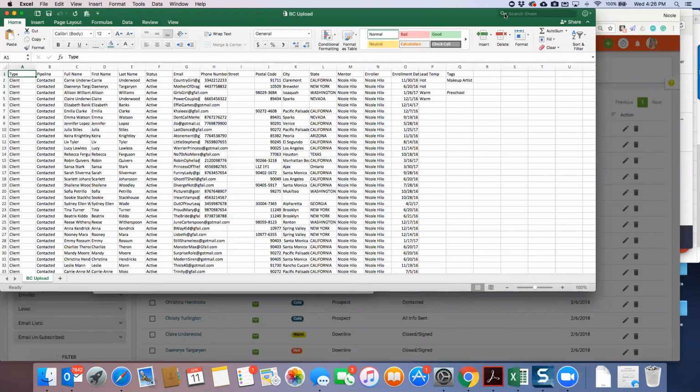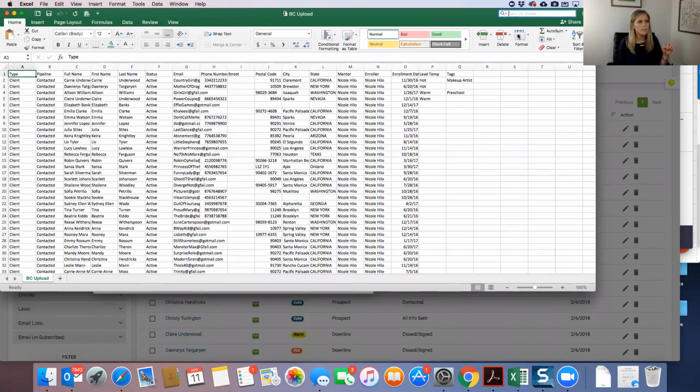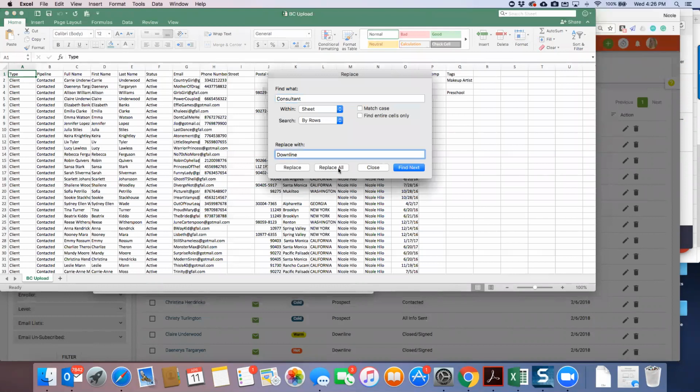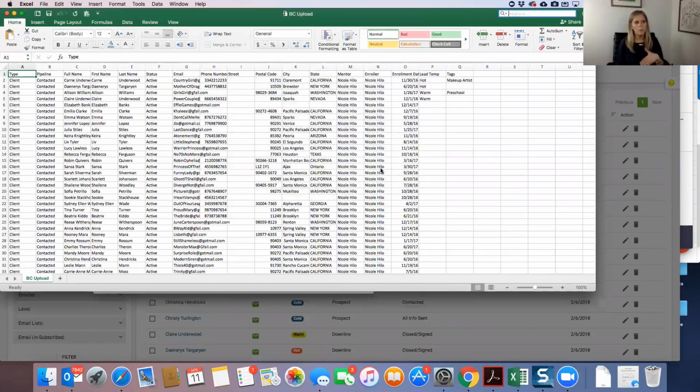Oh, so do I have to do that thing where you... So you just up here in Excel, you can go to replace and you can find consultant. Okay. Replace with downline. Find them all, click replace all, and then you can import this into Hilo. Brilliant. There's a video where I walk you through everything that you should do, about what we call it and what you call it. Yeah, I heard that one. I watched that. I figured that out.